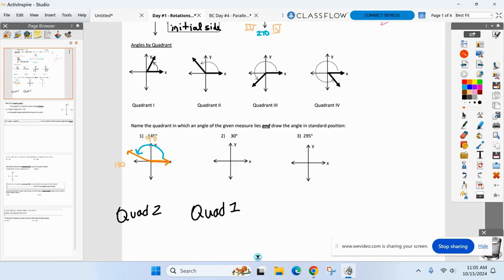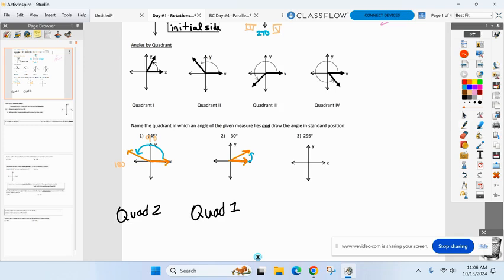Go ahead, everyone get that initial side down. It's never going to change. You're going to put this terminal side closer to 0, 90, or halfway in between. Closer to 0, right? 30 is closer to 0 than it is to 90. So make it closer to 0. And this isn't a recommendation, it's a must. Make sure you got your arrow going that way.